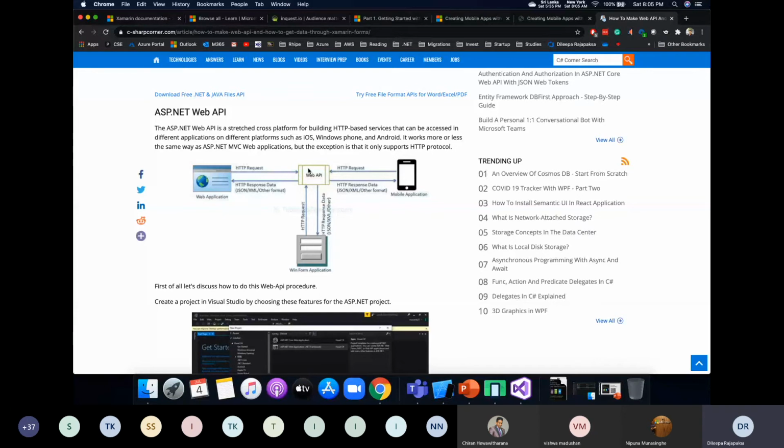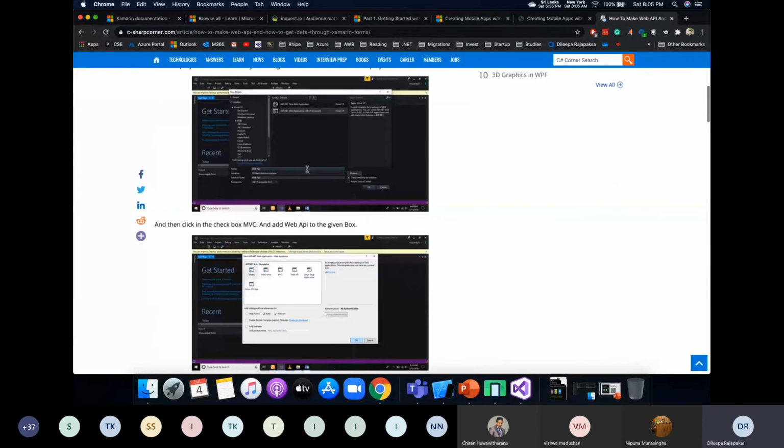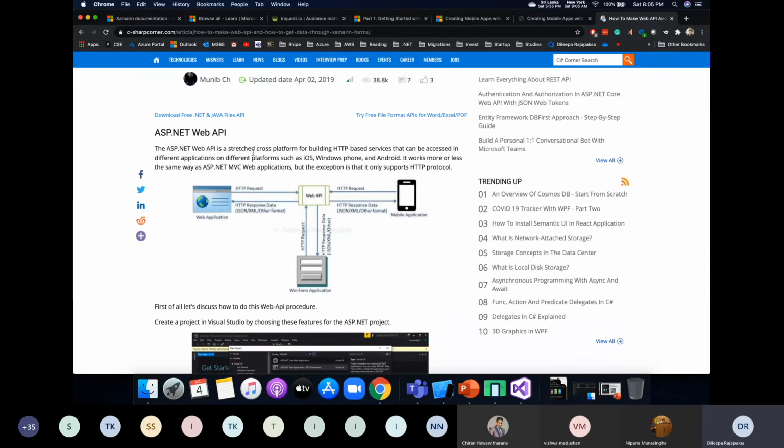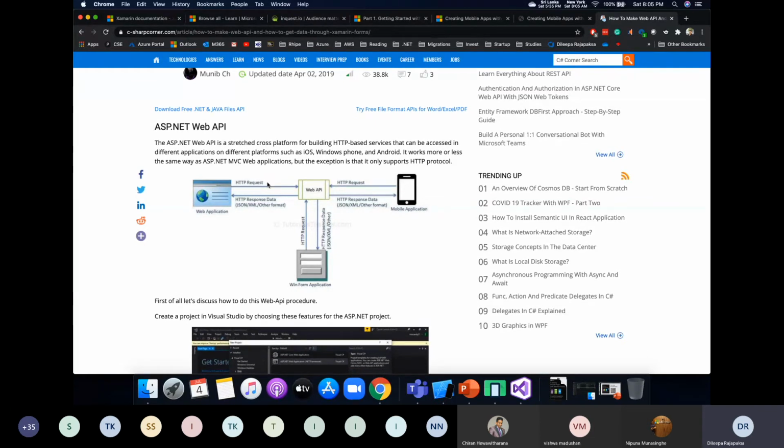You have all the tutorials here. So you create the web API using .NET Core or ASP.NET and you host it in the cloud, right? And then it should have a database, right? And using that database, you get the data and everything, right? So you may have some of the database here. And then you can use HTTP requests in order to populate data.